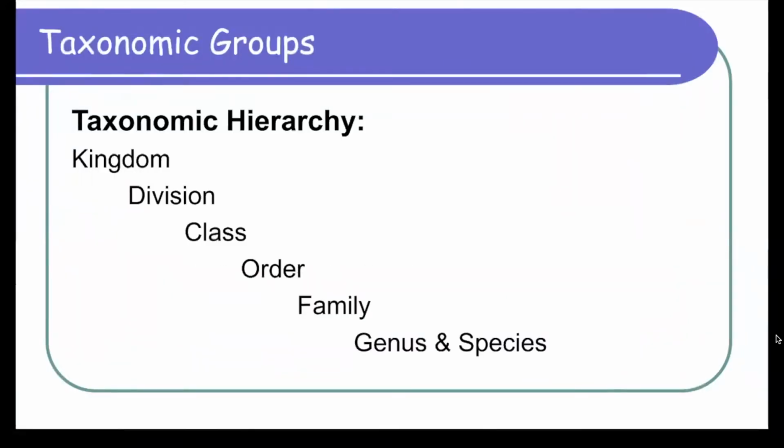Great, now, here is the taxonomic hierarchy for plants that we use. You guys are going to want to study this, because you will see this on a test. You want to know first it goes kingdom, going down to division, class, order, family, genus, then species is at the very end. In this class, we're going to be focusing specifically on the species, but the genus and family as well.